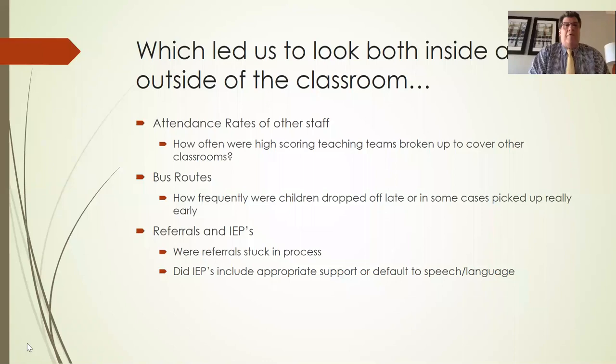chronically absent staff cause their teaching teams to be broken up, and they end up with the aide they work so beautifully with assigned to another classroom, and they get an aide who may or may not be trained, who they may or may not have worked with before, and that may be the day you come in and do their class score, which doesn't reflect what their true score should be in any way, shape, or form. In our model, that corrective action or that low score or the performance evaluation score ought to belong to that chronically absent staff member. Again, from an HR perspective, a cost-saving perspective, a training perspective, you may be allocating funds to train that teacher when in fact you should be allocating resources to fixing chronic absenteeism. So, next slide.